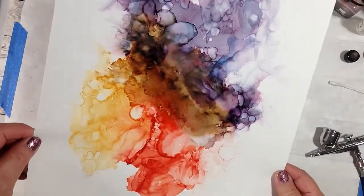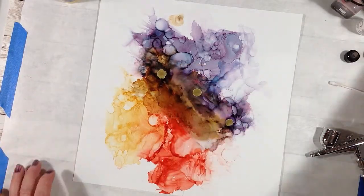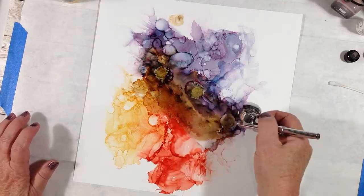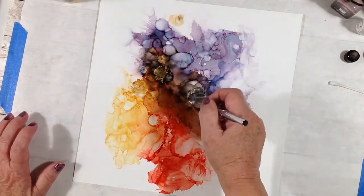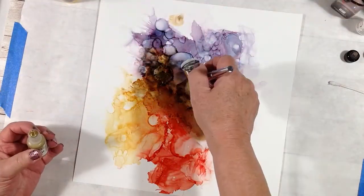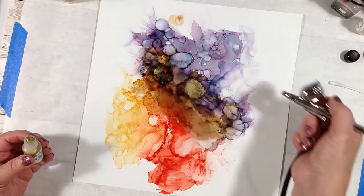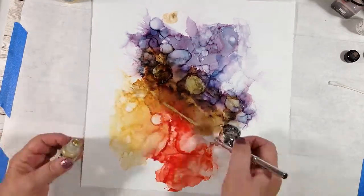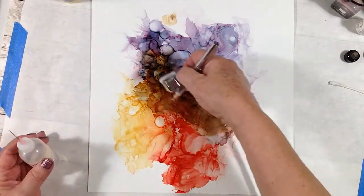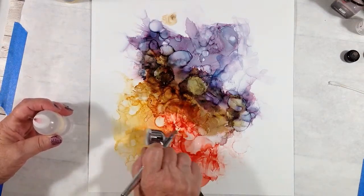Really good way to start: I forgot to turn the camera on. So I got this far. I started working on this piece of Duralar Craft Plastic. It's 12 by 12. And I just put down the colors that I showed you in the beginning, and I really like where it is right now, but it's about to take a turn for the worse, as my alcohol ink usually does. I should have just left it the way it was, but I added some Pinata Rich Gold.